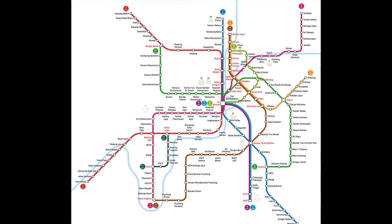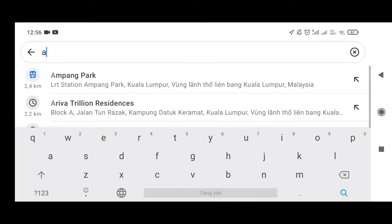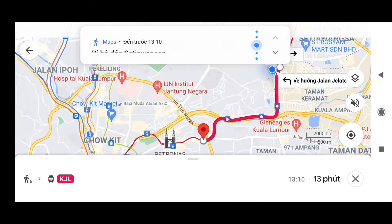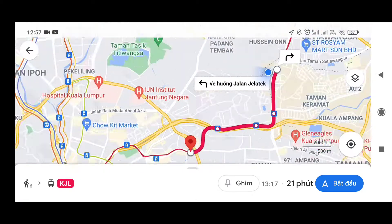First, let me show you the transit map of the whole Kuala Lumpur city. Do not panic — you only have to know about the line that you use to go to work or to the supermarket, and you will discover all the other lines when you want to explore different parts of the city. The first way you can find which train to take is Google Maps. You can easily search the place you want to go and where you are, and it will show you exactly what to do, how much you have to walk, and which line to take.